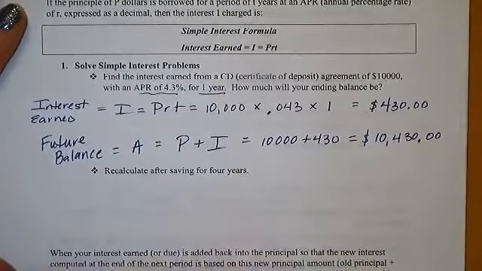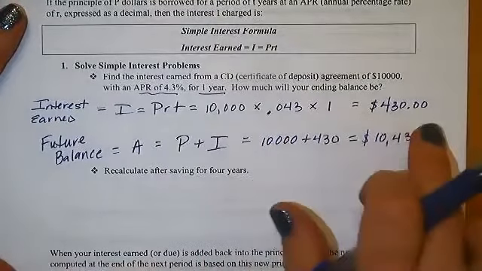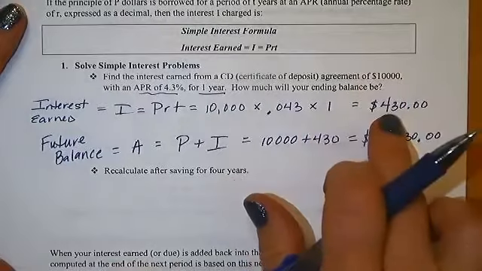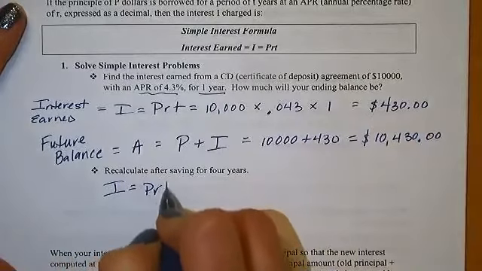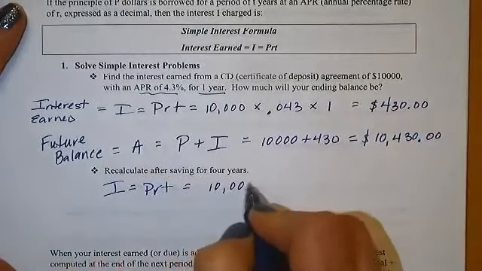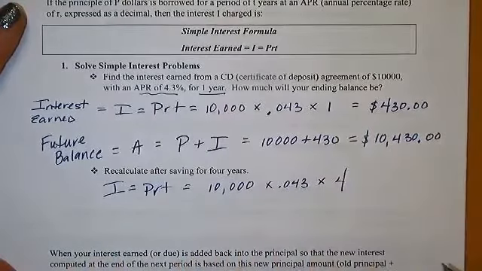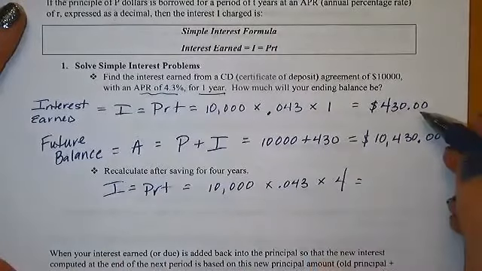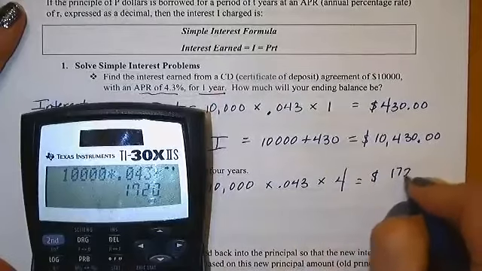Now, what if I change that and I said, let's go ahead and save for 4 years. So not just 1 year, we're going to save this amount for 4 years. So interest is going to be times 4, or we can just use the interest formula again, as we did previously. The only thing that would change in this formula is the time period. Instead of putting in 1 year, we're going to put in 4 years. And you're simply going to see that this interest has been multiplied by 4. So it's $1,720.